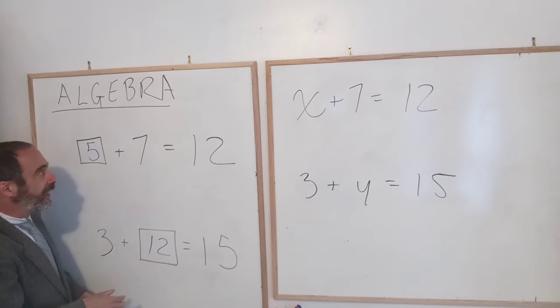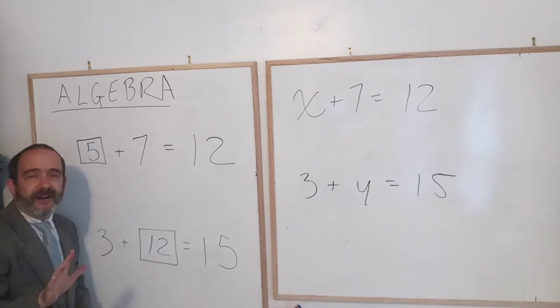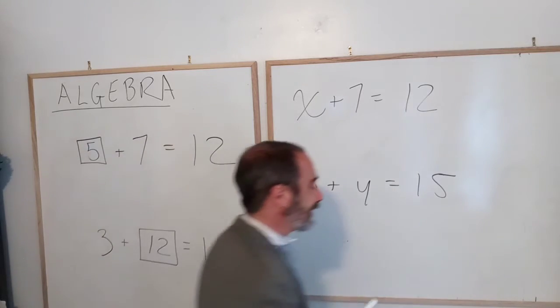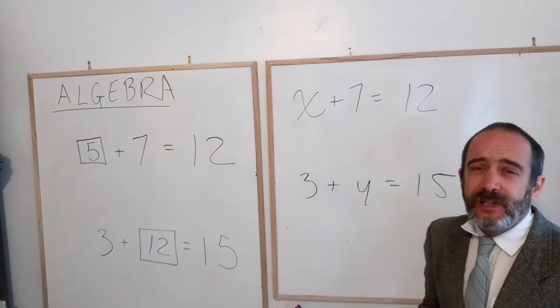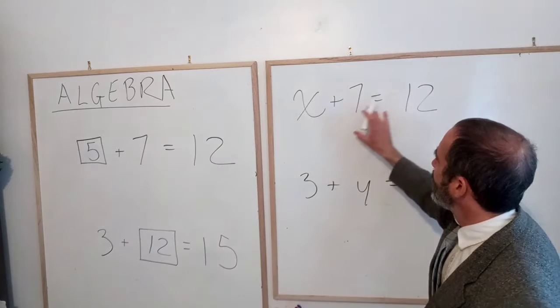And in fact, if you did that on an assignment, if you just knew the answer, on a test or a quiz anyway, that would be fine. I'm going to be asking you to show some work, as usual, in order to get these done. So I wanted to represent these more as algebra so that you can see that they really are the same type of question. So you have x plus 7 equals 12.